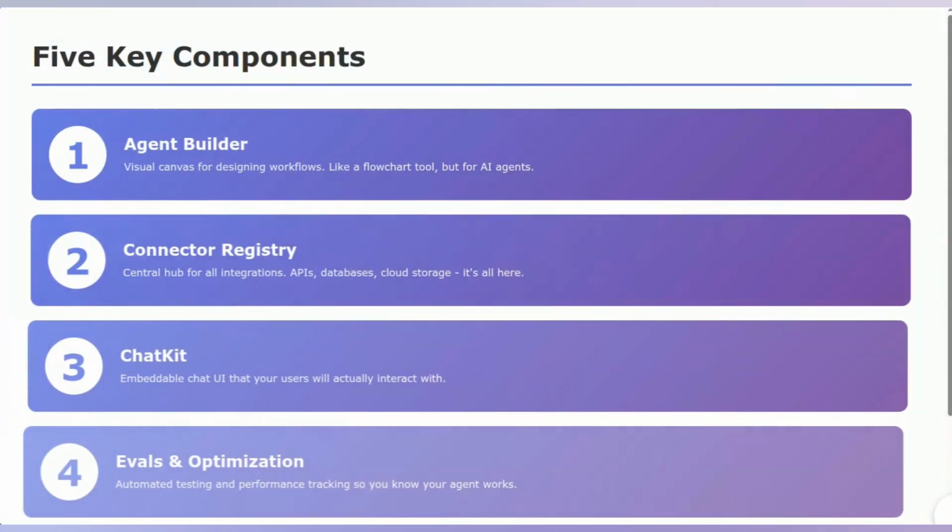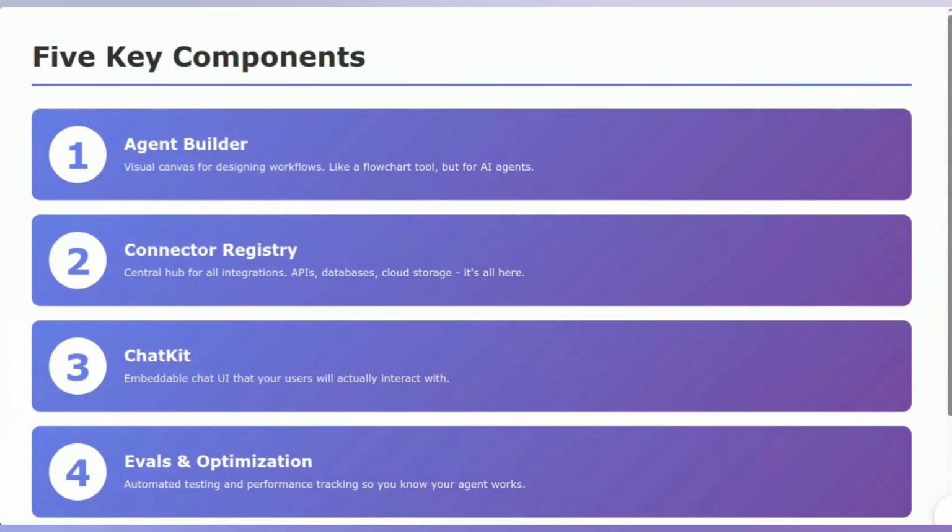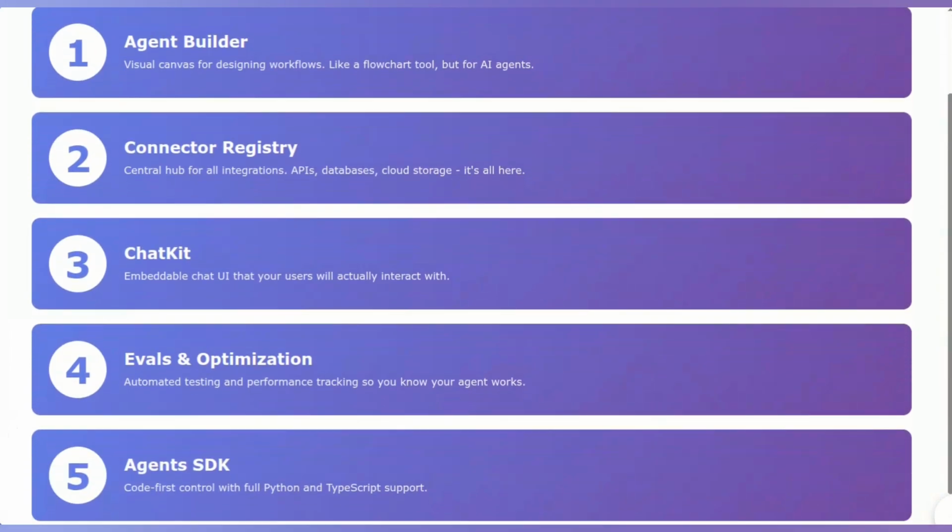AgentKit consists of 5 major components, and you need to understand each one. Let me break them down. Number 1, Agent Builder. This is your visual canvas for designing workflows. Think of it like a flowchart tool, but for AI agents. Number 2, Connector Registry, your central hub for all integrations. APIs, databases, cloud storage, it's all here.